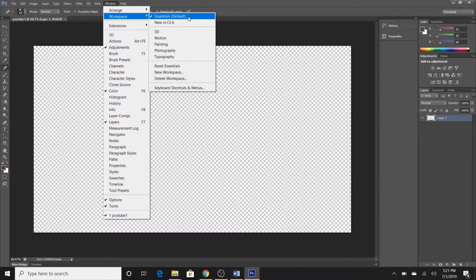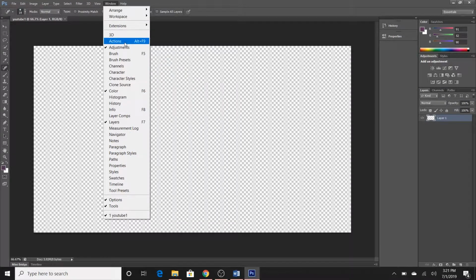Now, you see all these other options below. You can add additional options such as actions, brushes and brush presets. You can build your histogram and all these other options down here. Now, workspace toolbars, you might be wondering, what am I talking about? Your workspace toolbar is listed and located right here where it says history and properties.